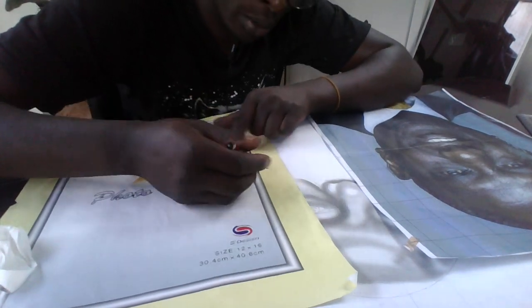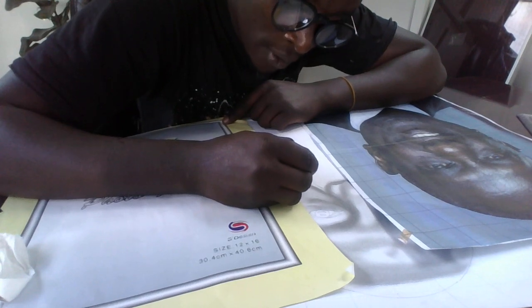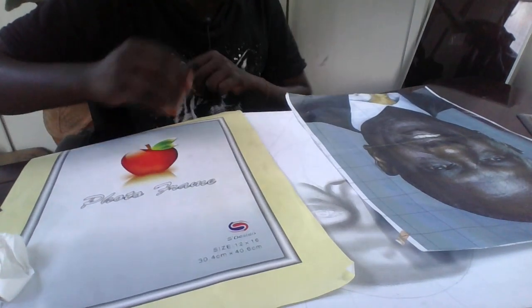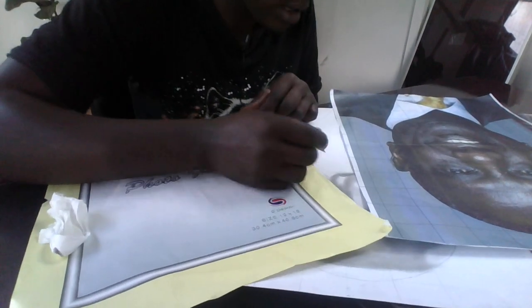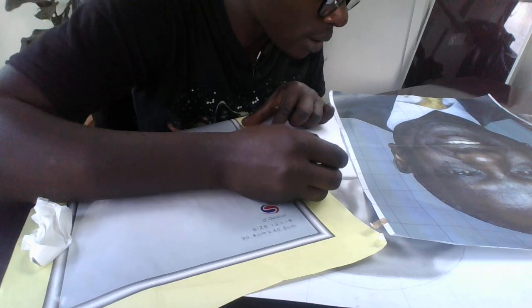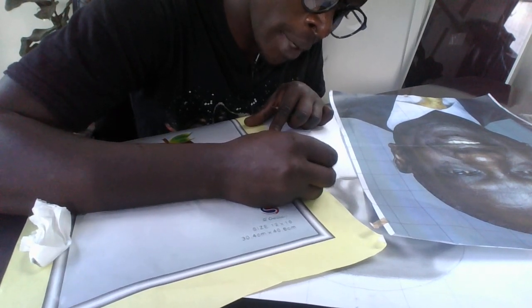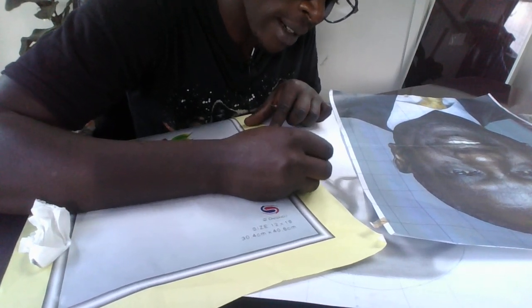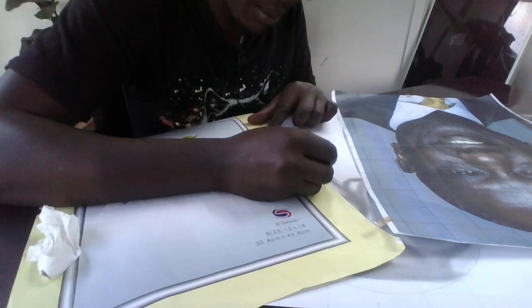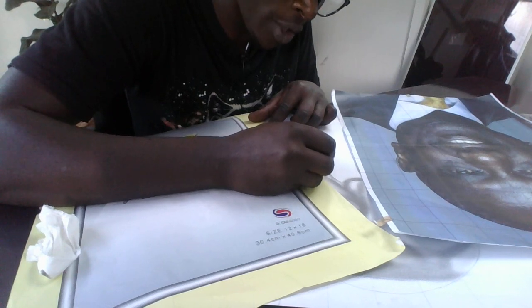I've been talking about things to do with scale modeling also to my students who have been with me all along. After I'm done with this, I'll also produce other videos on how we can make and build models, house models. Later on we'll improve from models now to scale models. Scale models are full detail plans.